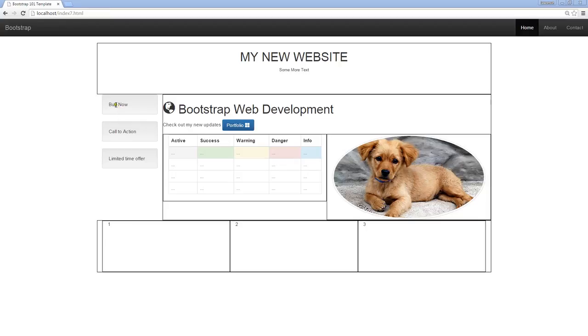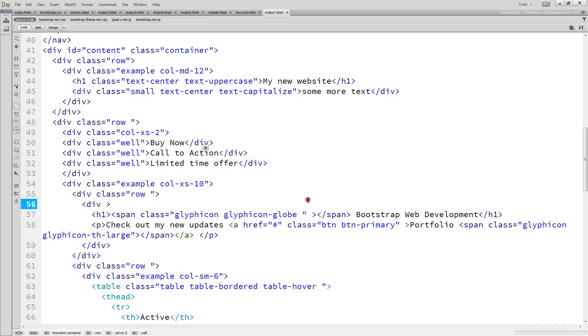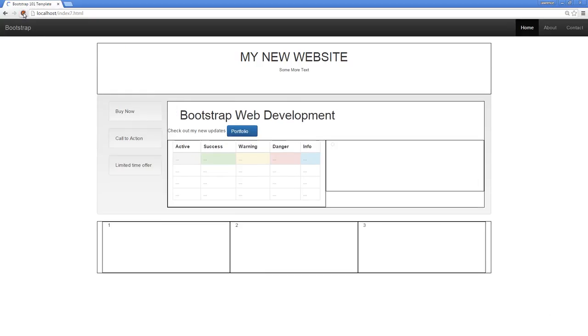So what we've used here is what's called a Bootstrap well, and this is a rounded border element. It's got a gray background, has some padding to it, and all we had to do was create a bunch of new divs. Wells will work within anything, so I could even add a well class to this entire row if I wanted to, and I'll just show you how that comes out.